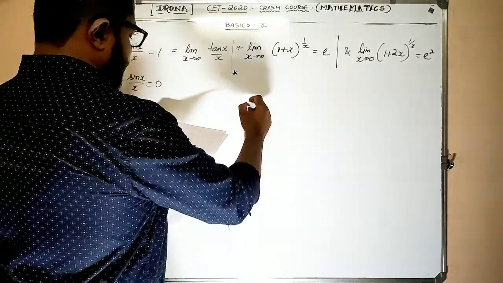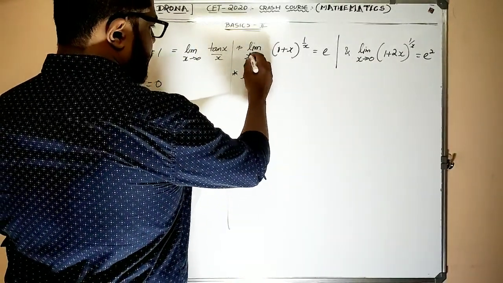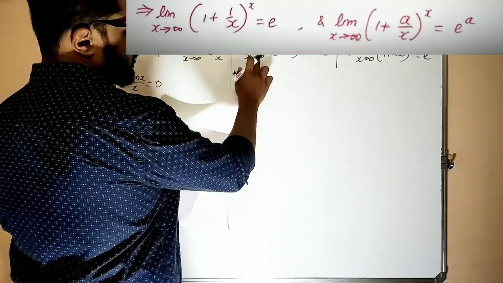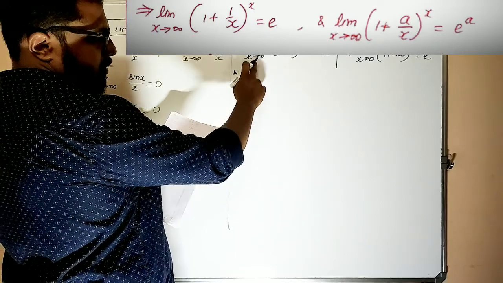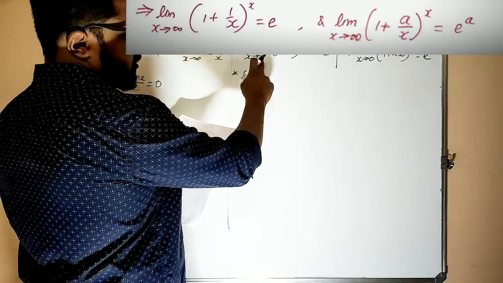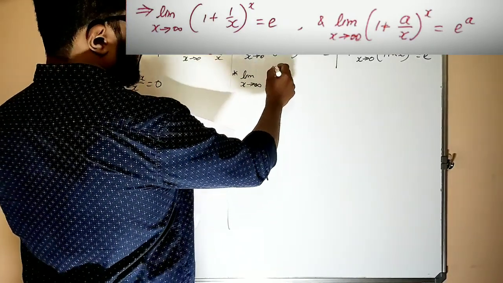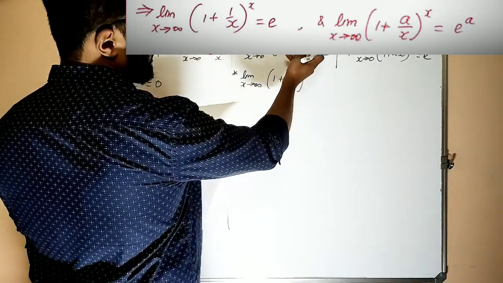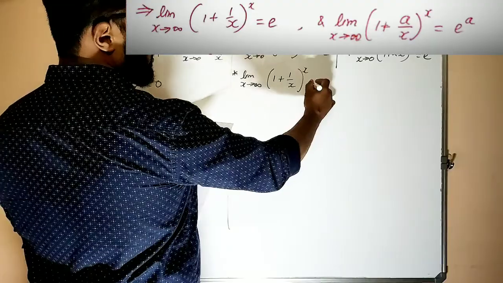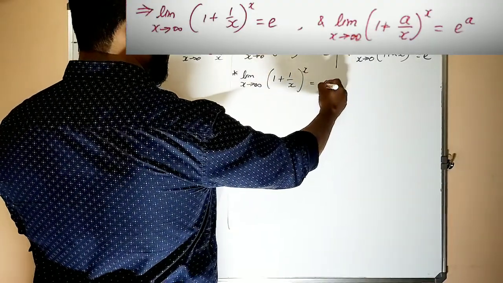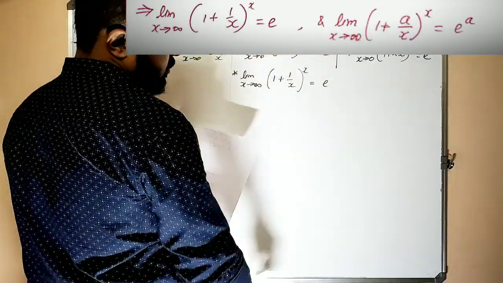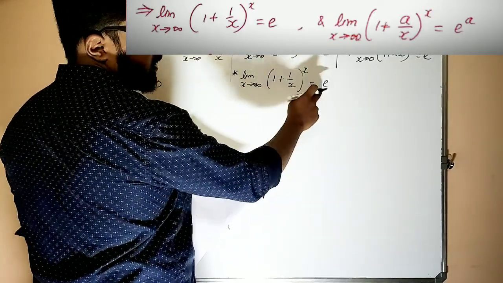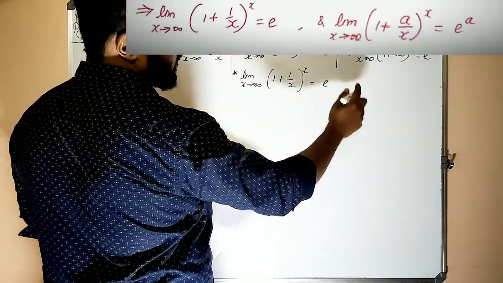So the next one, the related function of this one: just the limit is going to change. This is 0 and this is going to be infinity. So (1 plus 1 by x) whole to the power of x, just the reverse order of this one. Okay, relate each and every formula and then study it easily. Yeah, I hope you are understanding. Even if I just interchange the limit, it's going to be the same function as it is.